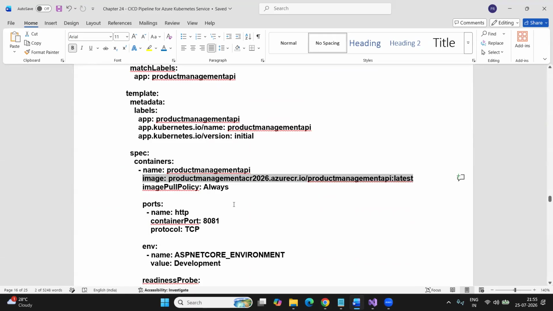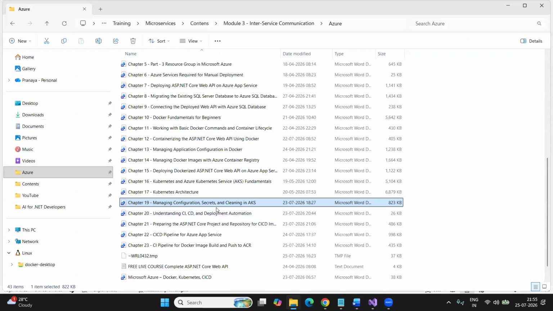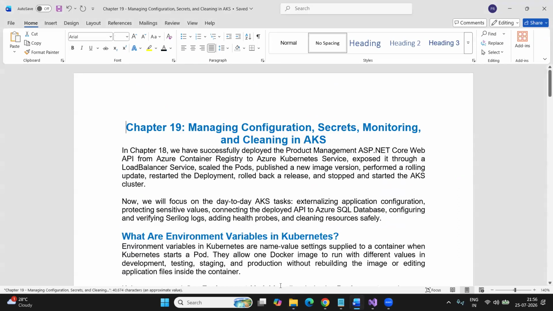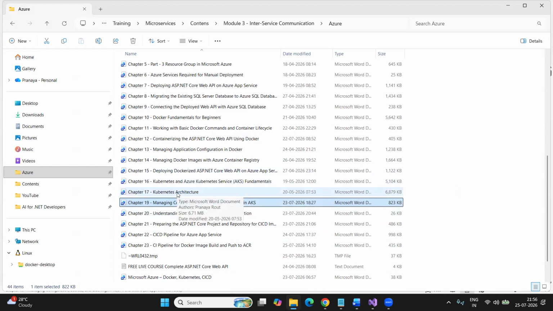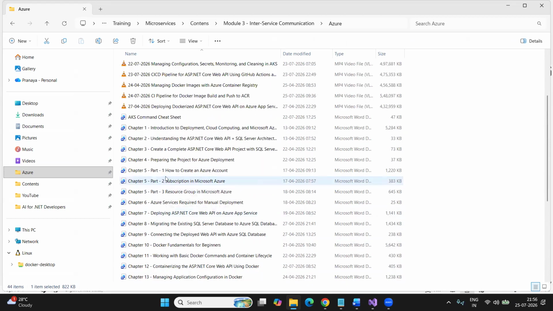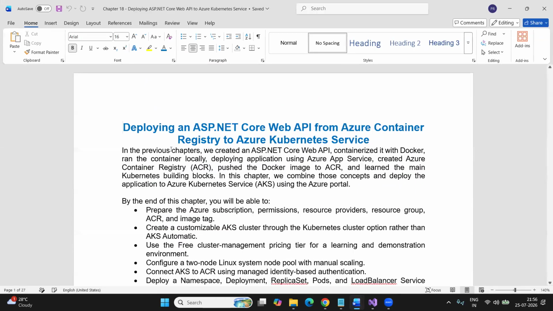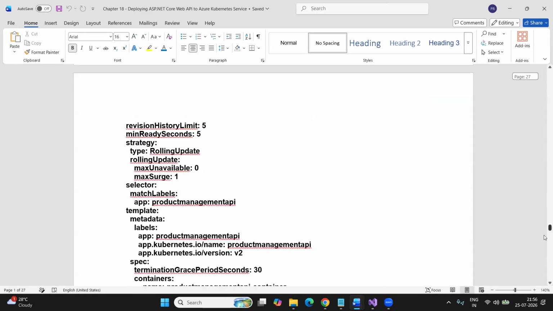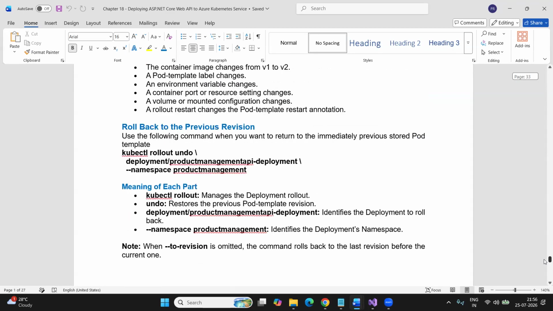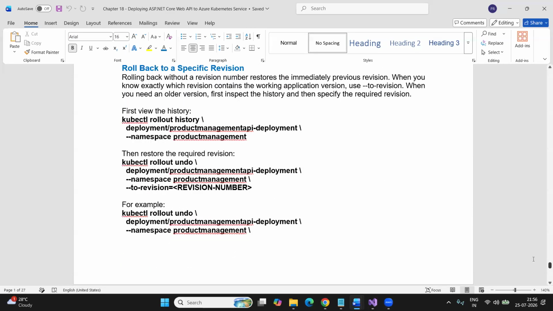That is very simple, and we have already discussed this thing. I'm not discussing it again because that rolling deployment update, all this we have already covered in detail. Where is your part 18? Rolling update, how to update to a specific version, everything.